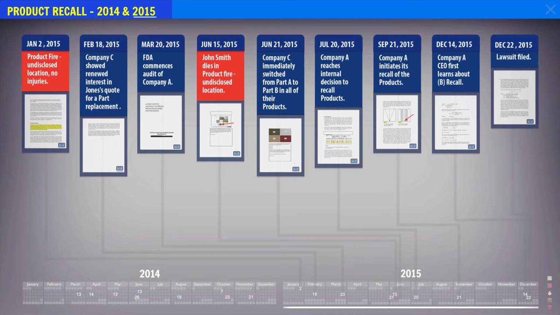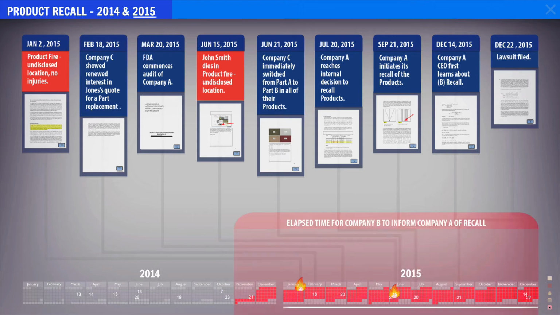In this product recall presentation, it's best explained using these small icon buttons here. So we can light up when the actual fires took place. We can show these blocks of elapsed time for different time ranges. And it's really just anything that says, okay, this is what brings it all together.